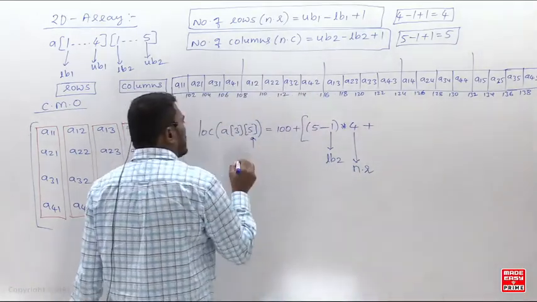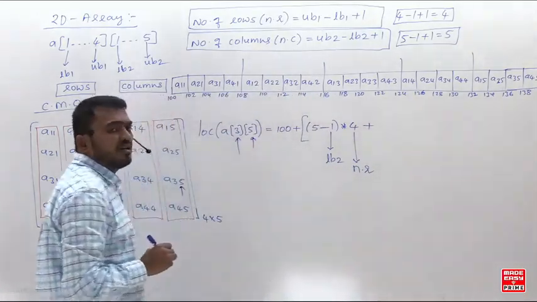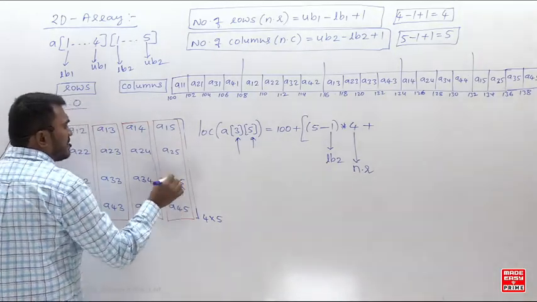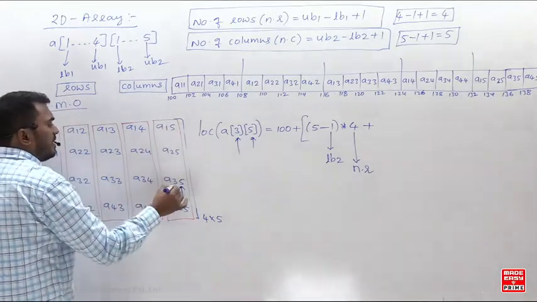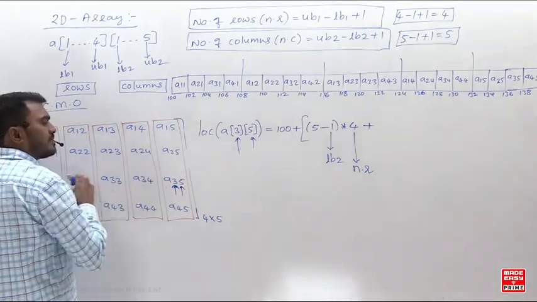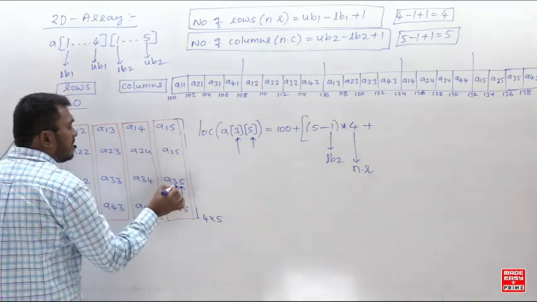Next, which is the row number you want to go to here? 3. The third row you want to go to. Is that clear? Now look here, this is the row number you want to go to. So the fifth column you want to go to, that is fine, but the third row you want to go to. Fifth column, and in it go to the third row. The columns part is done. Now tell me about the rows. The third row you want to go to.